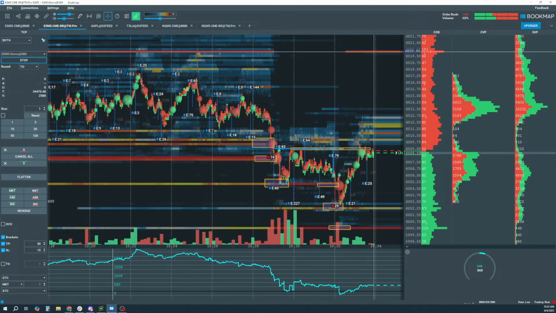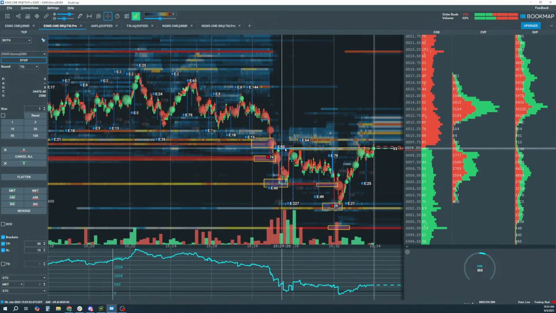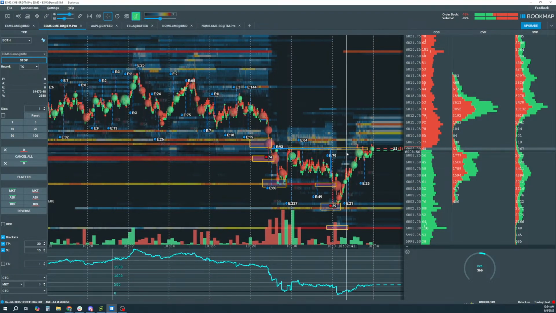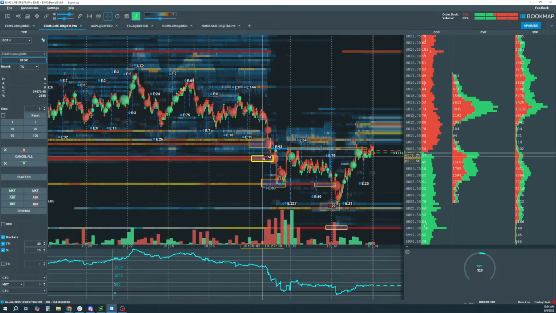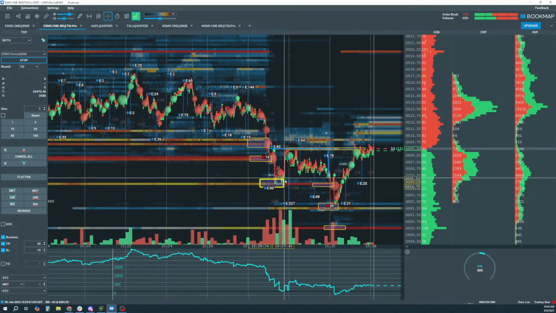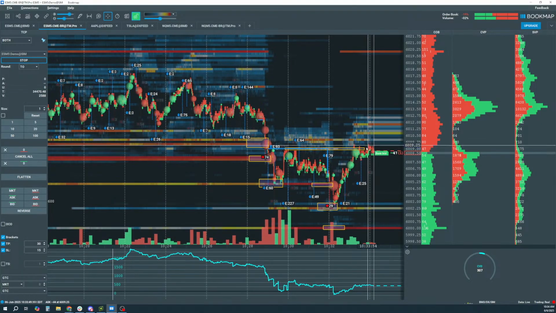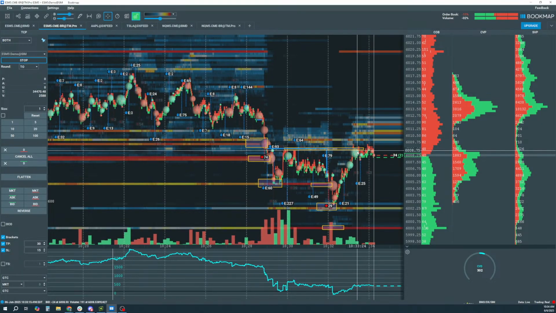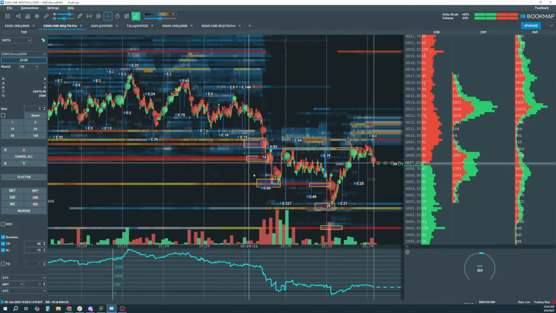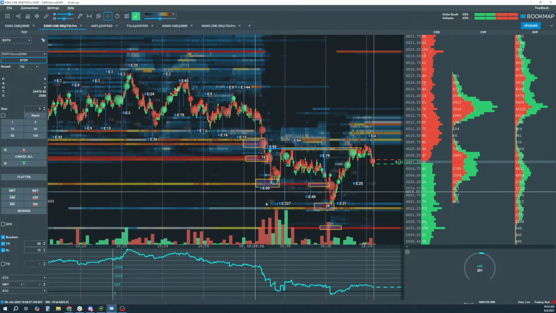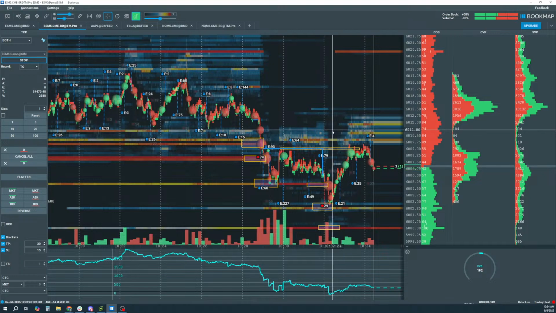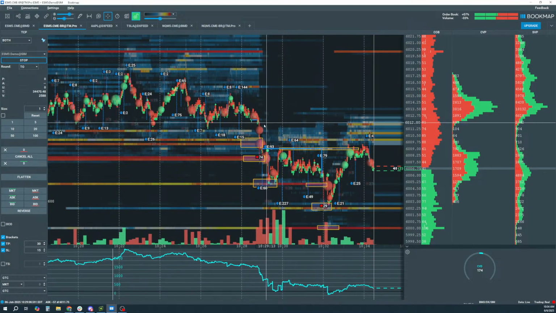Okay, the setup is simple. We're moving down, we're looking for a break of structure, and we're looking for high liquidity getting filled on the way down, so we want that at our backs. Then we're looking for the aggressive accumulation to come in, and then we want to go with that. Our strength is all of that passive accumulation here, followed by the aggressors, and that's what can lead to the nice powerful moves.